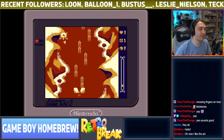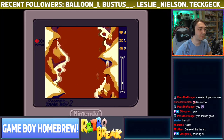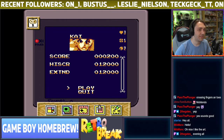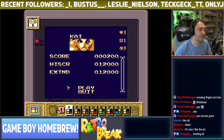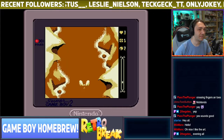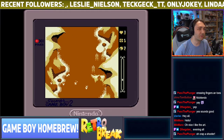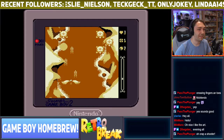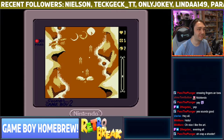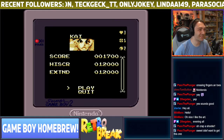Wow, okay, that is pretty fast for a Game Boy shooter. That's really nice, actually. And of course, because this is a Super Game Boy, what you can do as well is press the L and R buttons together and change the colour palette. So we have all these different colour options that we can play around with. And you can also draw around the borders, which I'll have a bit of fun with later on. I read that as, oh, a crap shooter. I was like, hold on a second, we haven't even seen what it's like yet.